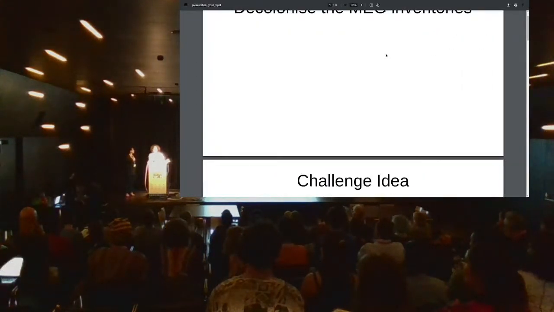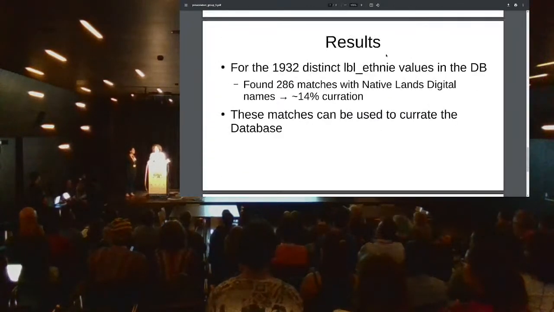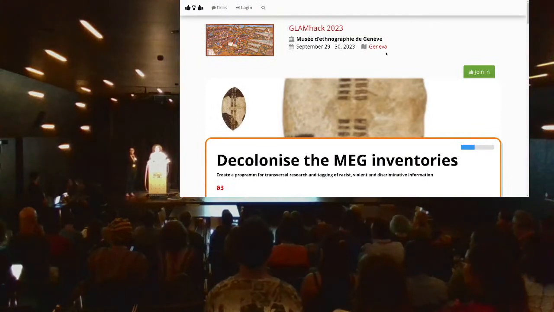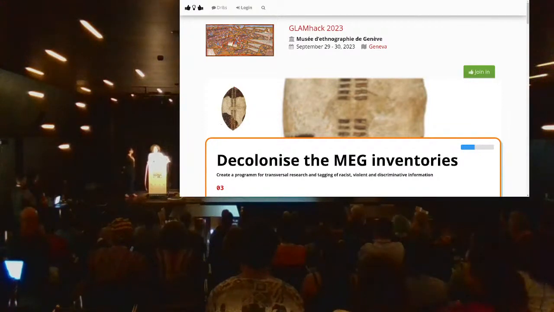As you know, the MEG catalog online is only partly translated into English. So this list of problematic terms is in French. Then after flagging those problematic terms, we tried to write new disclaimers or warnings. As you can see here, if you insert the word Iroquois into the search of MEG's catalog, this warning will pop up.